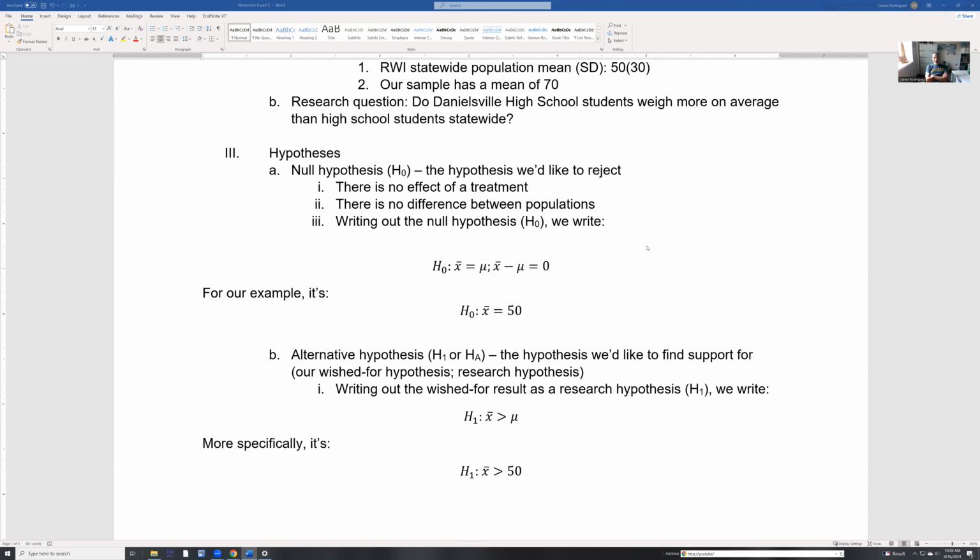So in my case, I would say that my sample doesn't differ from the population in terms of the RWI. So let's take a look at this, the way I wrote it out. And notice that I have this H symbol that stands for hypothesis. And a 0 here stands for null, or the hypothesis I'd like to nullify, actually. I say that my sample mean is equal to the population mean. That's my null hypothesis. We always start with the assumption that we are incorrect. This is part of null hypothesis significance testing. The onus is on the researcher to find support for the hypothesis. I could also write this as the difference between the sample and the population mean is equal to 0. Either way, we have the same thing.